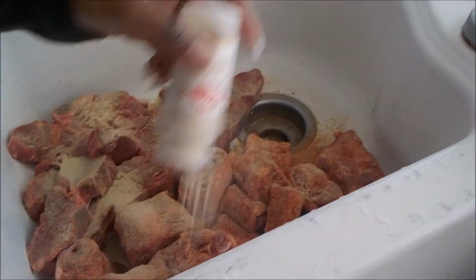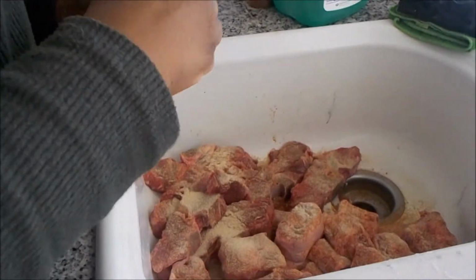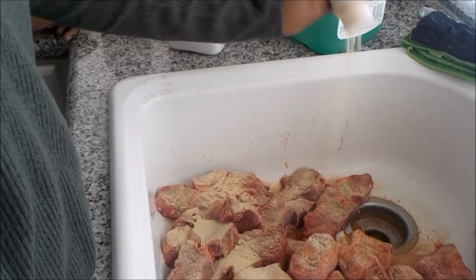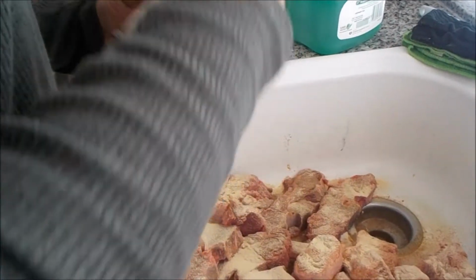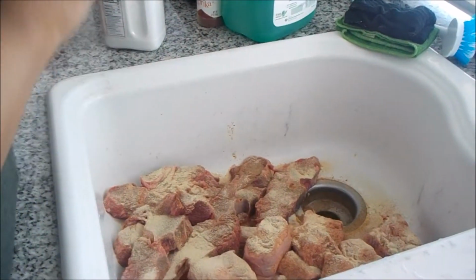So this is the starting product. And then after that, they're going to make greens and cabbage and rice, yams, macaroni and cheese. And what else? That's it. And I made a peach cobbler yesterday, so I will show you what it looks like later. I'll show you what my plate looks like.